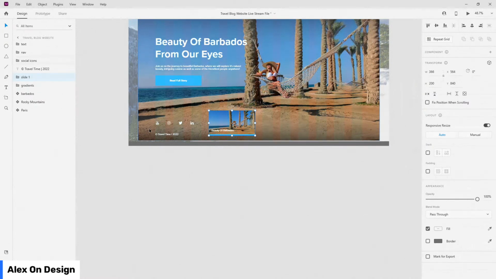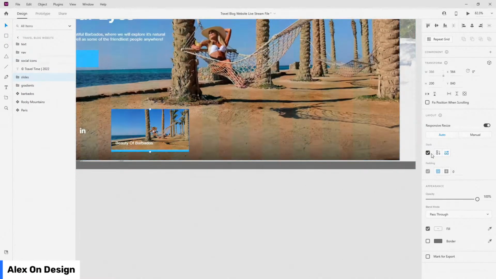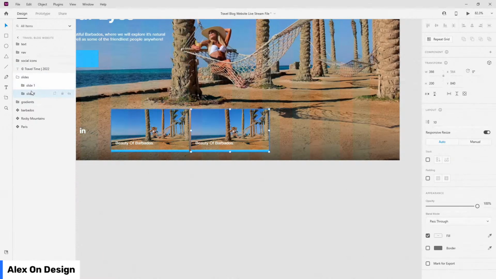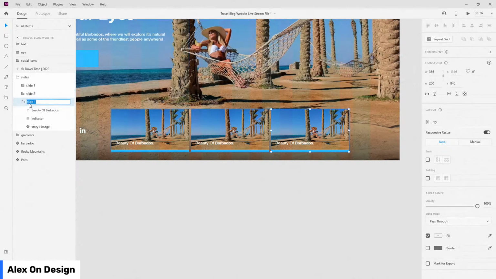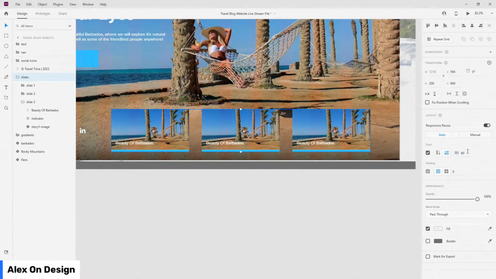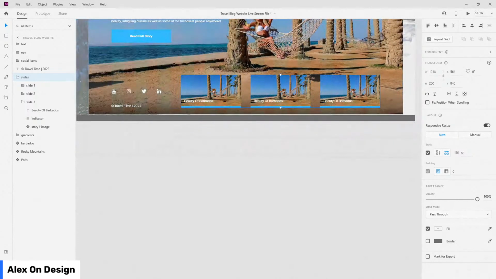So I'm going to group this slide by hitting Ctrl G, and I'm going to call this group slides, like so. And inside of these slides, I'm going to include a stack. You already know the drill. So hit Control D, Control D. So this is going to be slide number 2. This is going to be slide number 3. And I'm going to have the same distance of 60. And if I zoom in a little bit, you can see that it covered these 3 columns perfectly.